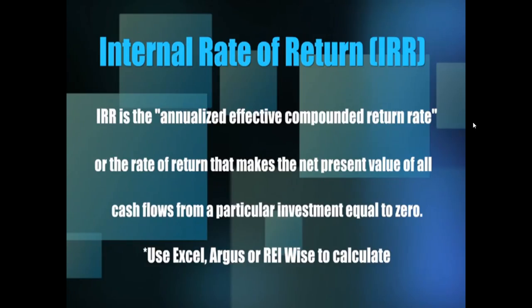And then your internal rate of return is the most complicated, most complex method of evaluation. Every year you've got a cash flow, and those cash flows need to be discounted back to today's dollars based on something we call a discount rate. In order to compare one investment vehicle to another, we set the net present value to 0, and we run a calculation using Excel or REI Wise or some other software program. Now remember that your first year has to include the outlay of cash to buy the building, and the last year has to include your net proceeds after you pay back the mortgage.